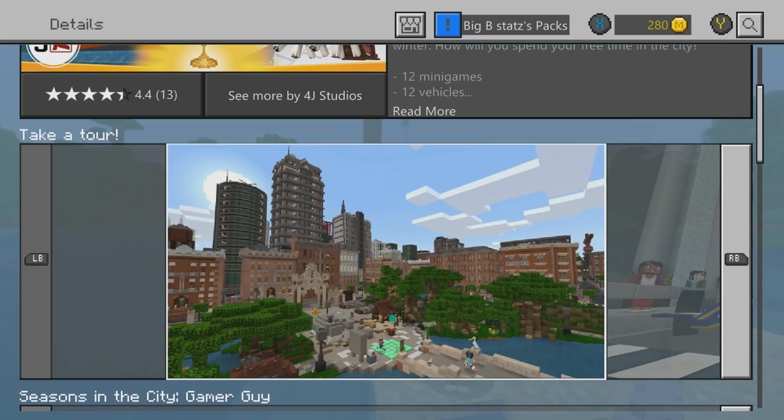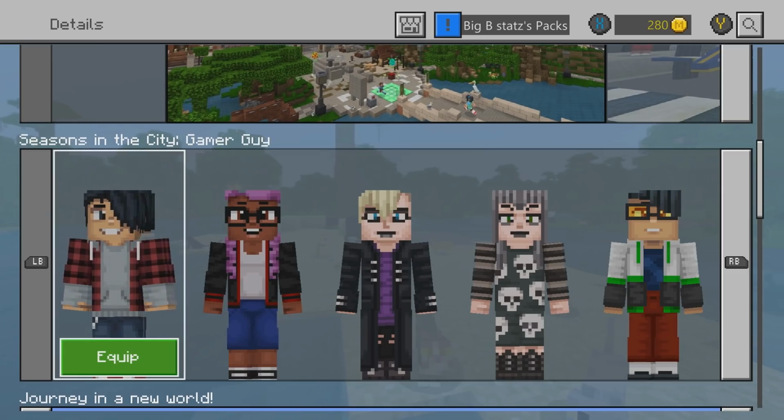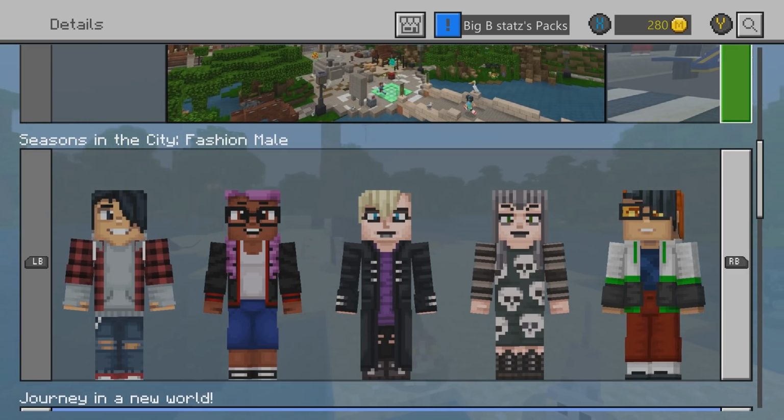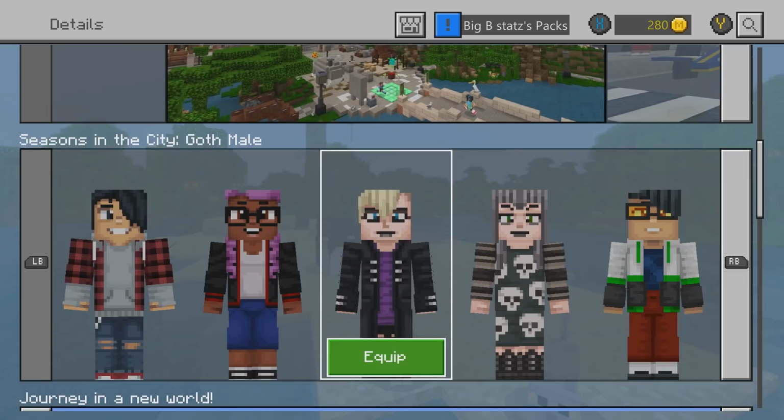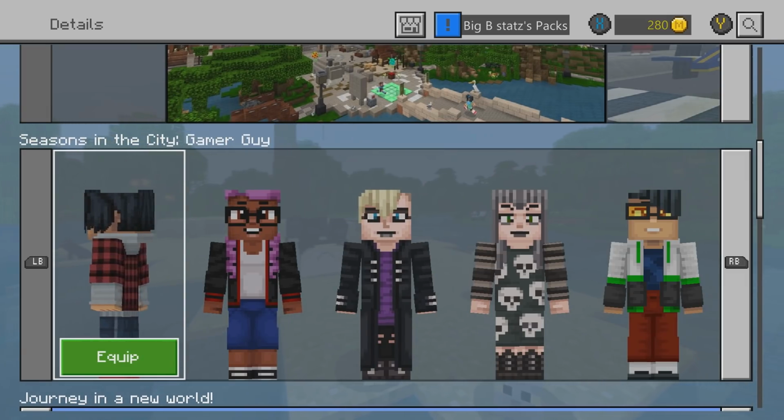So what we're gonna do is we're actually gonna take a tour of this world. There's also some pretty cool skins here as well, which I think is super awesome. So we'll probably check those out in game here. Or we can actually check them out now. Why not now? So here it is. So we have Seasons in the City skins.